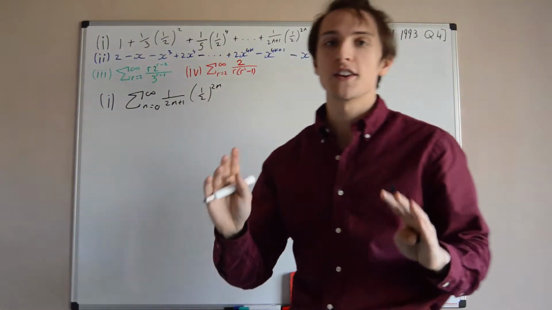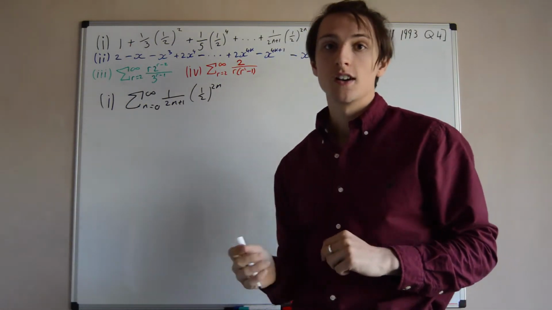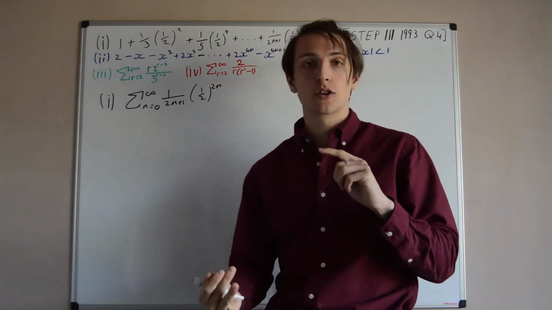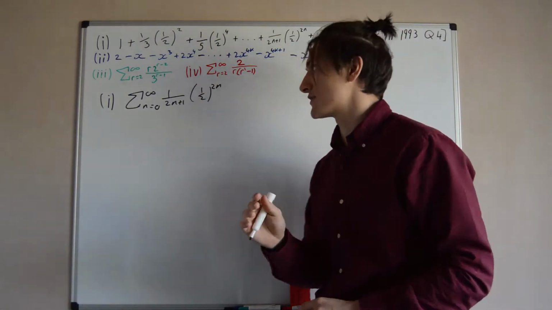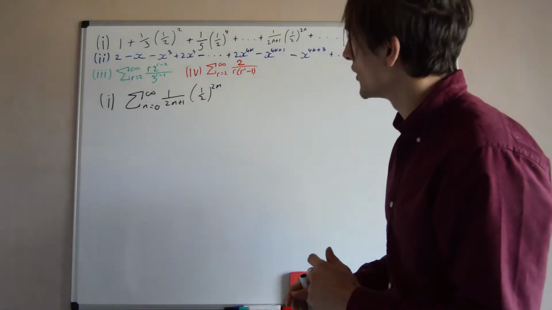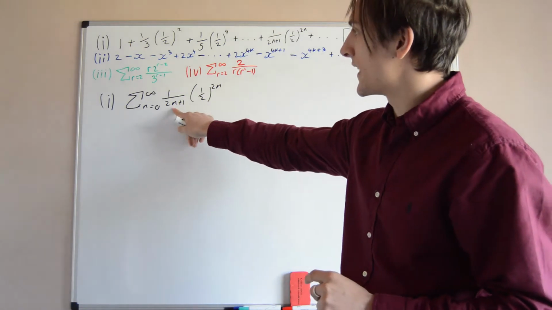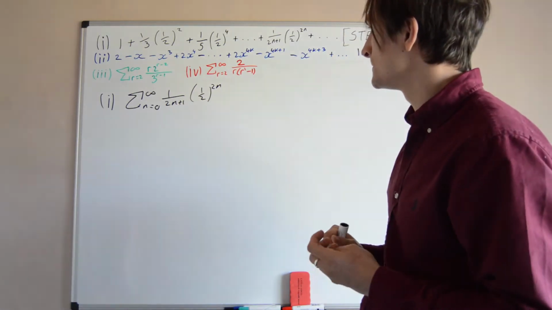So there's some very, very simple things to try and find the value of these series that you can look for. So you can look for geometric, look for telescoping series, that's when the terms cancel, and look for partial fractions. Okay, so I see a power here, so I'm thinking of geometric, although I can't obviously apply that yet because I have this factor of 1 over 2n plus 1 here.